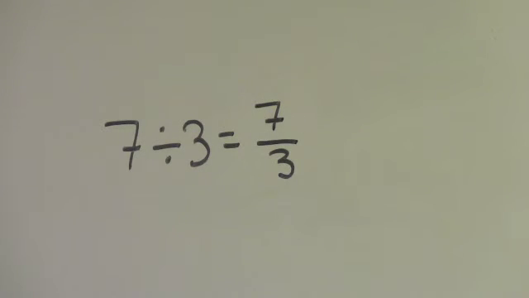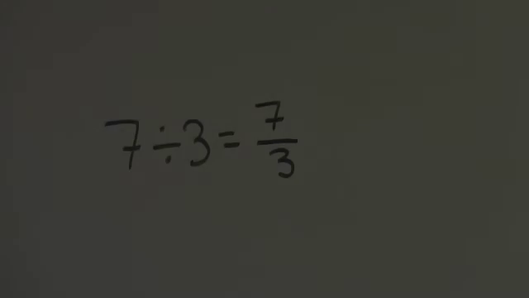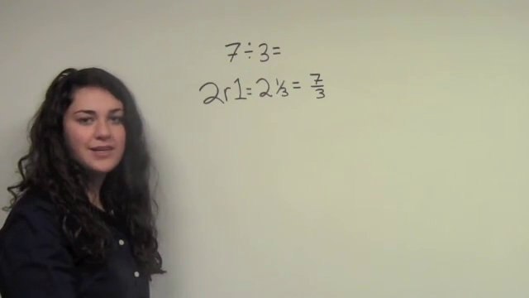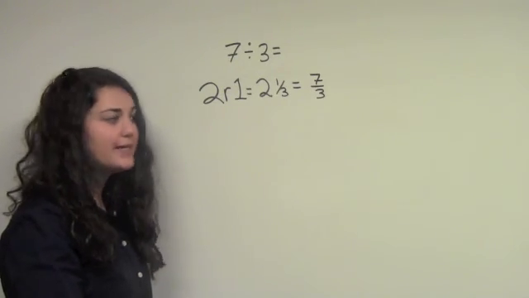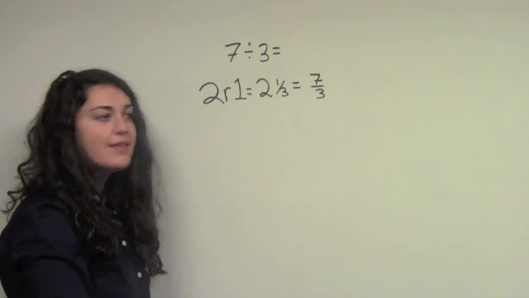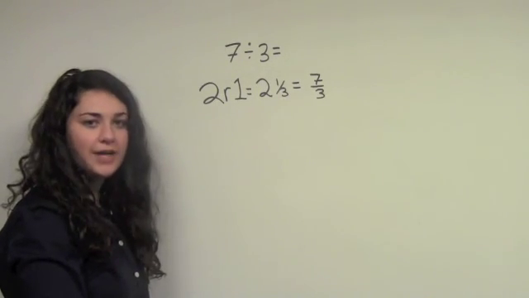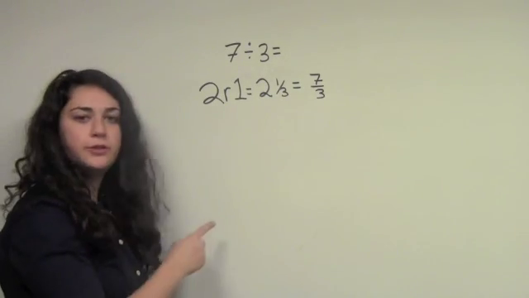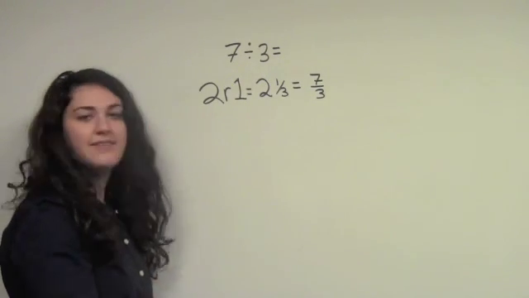The third method transforms the division into a fraction, which simplifies 7 divided by 3 to be 7/3. For more information, please see the simplification of fractions video. We can see that 7 divided by 3 can be written in 3 separate ways. Using the first method, it equals 2 with a remainder of 1. The next 2 methods require the knowledge of fractions. It can also equal 2 and 1/3, and 7/3.